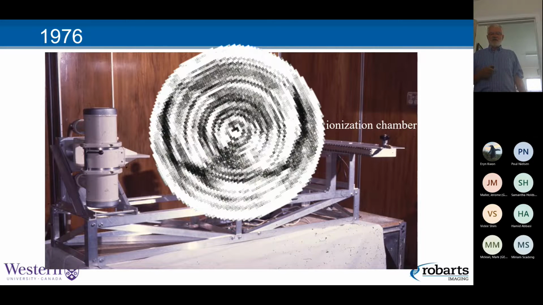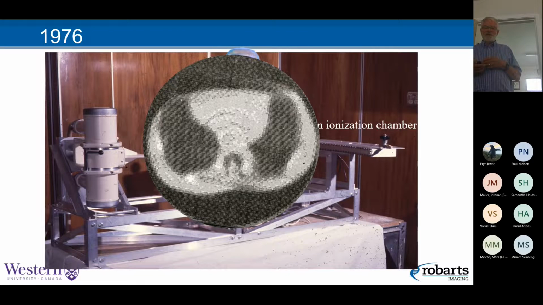And so the first reconstruction we got looked like this, pretty horrible. And I thought, what's going on here? And then we realized that when you make an ionization chamber with a number of different detectors, you can't rely on every detector having exactly the same sensitivity. So we just had to come up with a calibration routine. And by the time we figured out that calibration procedure, we ended up getting half decent images. And this is a cross section of that Rando phantom showing the lungs and the spine and the heart.